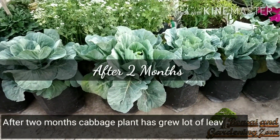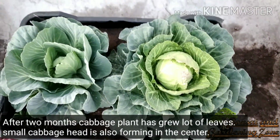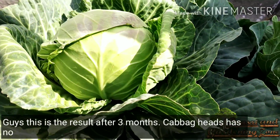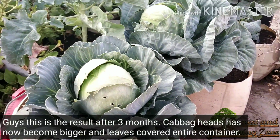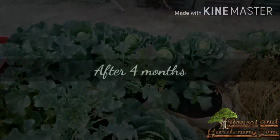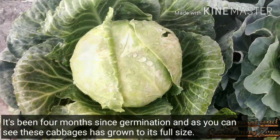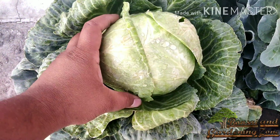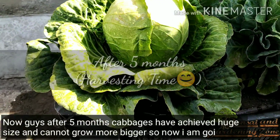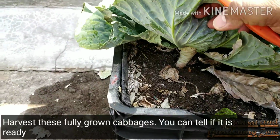After 2 months, cabbage plants have grown a lot of leaves. Small cabbage head is also forming in the center. Guys, this is the result after 3 months. Cabbage heads have now become bigger and leaves covered the entire container. It's been 4 months since germination. And as you can see, these cabbages have grown to a really big size. After 5 months, cabbages have achieved huge size and cannot grow any bigger. So now I'm going to harvest these fully grown cabbages.